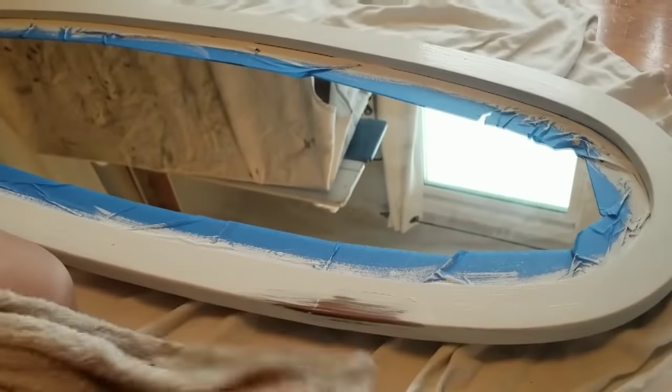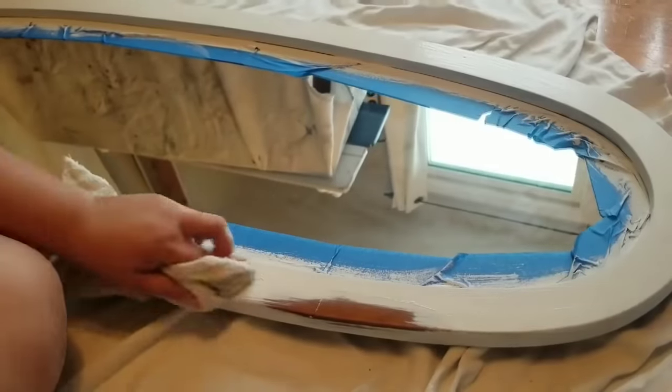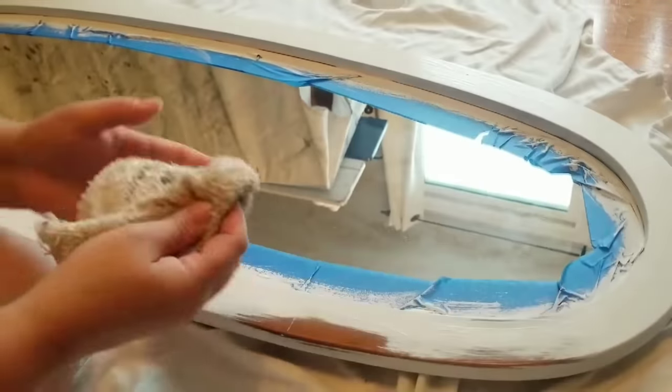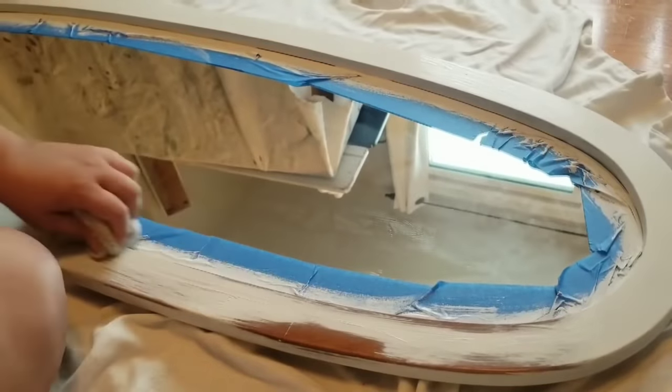Once again, I am using the wet distress technique. Now, at first, I wanted to do it while the paint was still a little wet, and I just did not like it. So I had to fix it and modify it, but in the end, it turned out very, very cute.